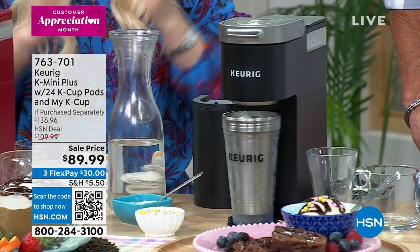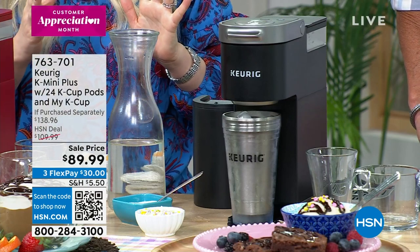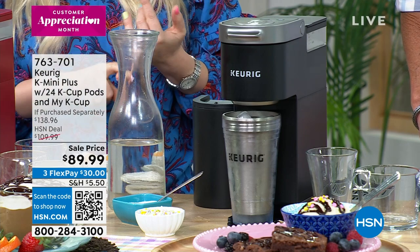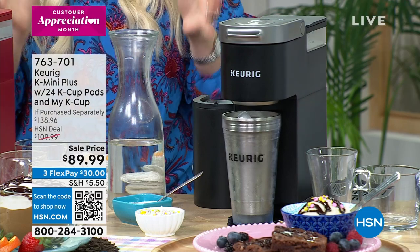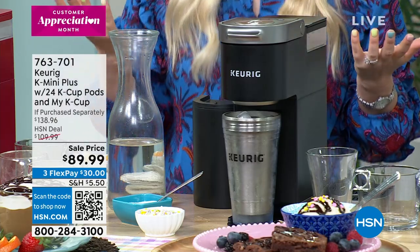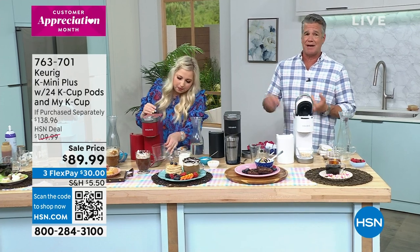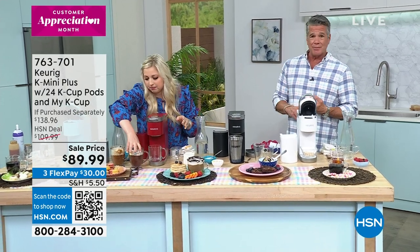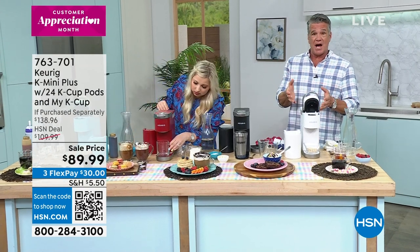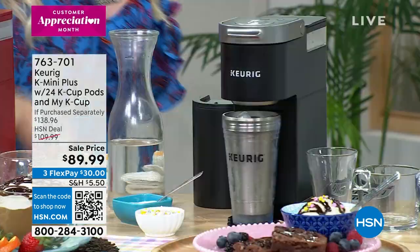Iced coffees — how much do you pay these days? Average $6.50. And you have to wait in line, waste your gas money, and most importantly your time. Isn't it nice to have your own coffee station at home? For a big Easter party with lots of people — some want decaf, some full caff, some want tea — you can get pods for any flavor. Now everybody can get their own cup of coffee.